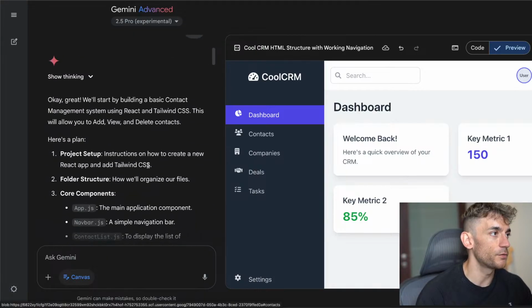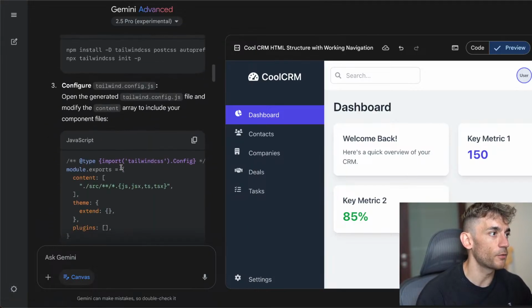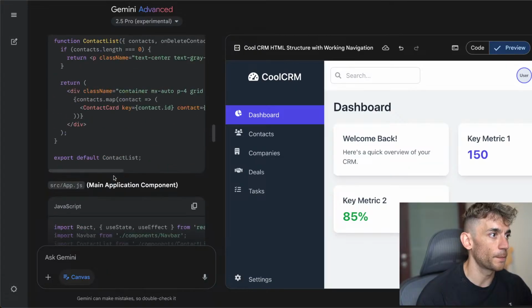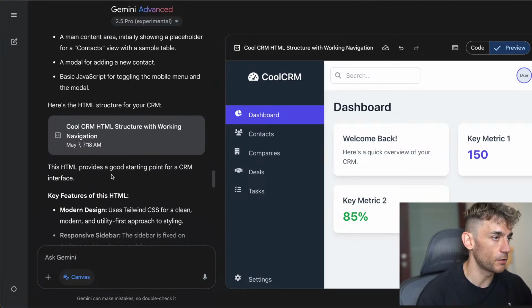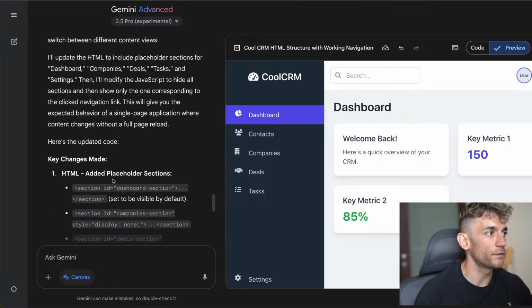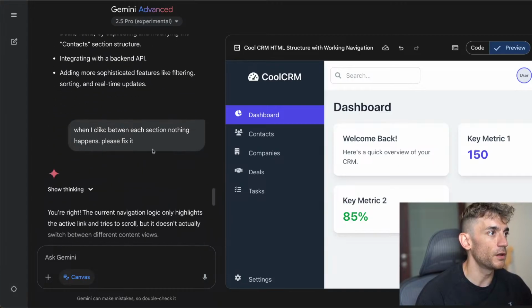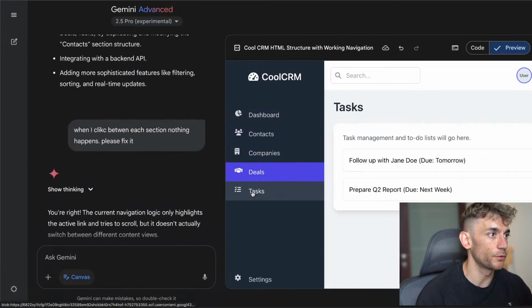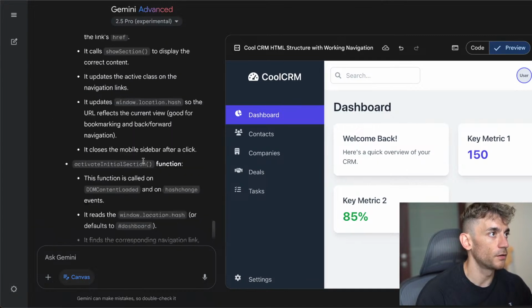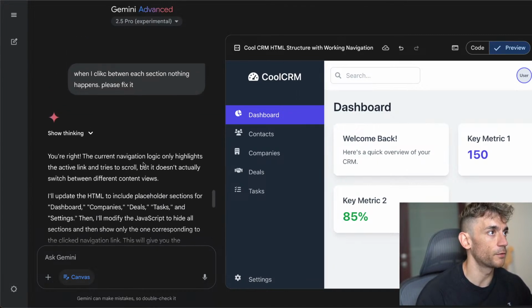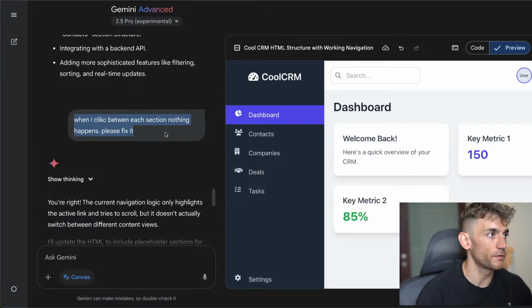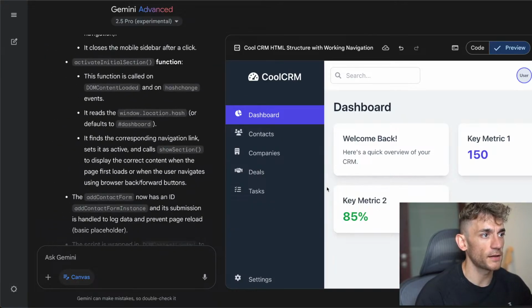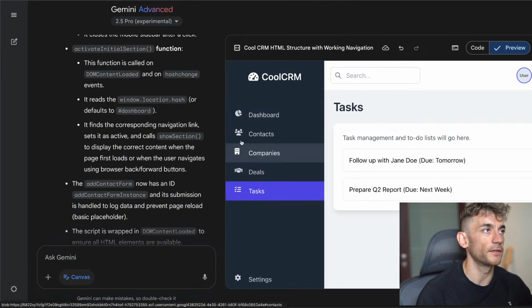And then from here, it was like, okay, great, let's just go and build it out. And it literally built this out, asked it to build it into HTML in Canvas. And then finally from there, it built something, but it was kind of not working when I was clicking through between these. So I actually said, make sure that I can click through the tabs when I'm using it. When I click each section, nothing happens, please fix it. Boom shakalaka, that was fixed and corrected, like you can see.